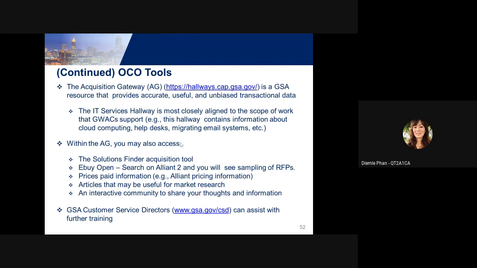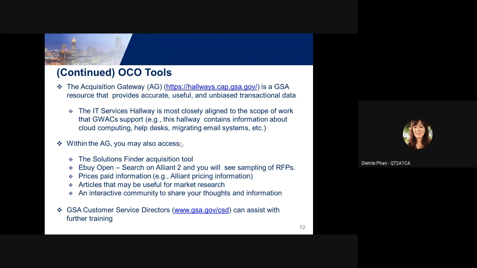We have compiled actual prices paid by the government, and the pricing that we extracted from was Alliant. It ran for 10 years, so we have extensive actual prices paid information.